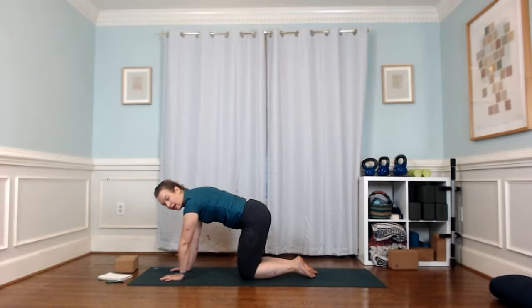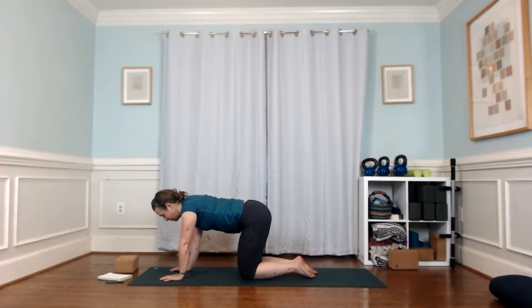So my lower back's not involved at all. My lower back is just going to stay neutral. And then draw your shoulder blades together. Push the floor away, shoulder blades protract or spread apart. And then draw shoulder blades together. And just do that here. Warming through your shoulders.